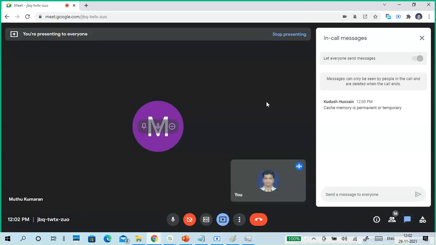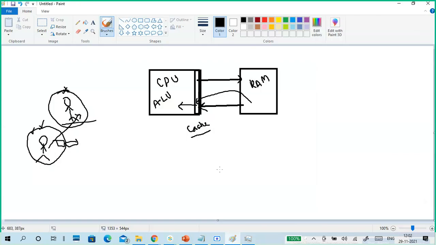Cache memory, the cache is a temporary one. Actually, I said two examples, right? Very good. I didn't tell another example, but here also we can tell, very simple. Cache is an intermediate type, right? So it takes the data and gives the data, and it is clean. Otherwise, what happens? Just for example, understand why we need it. Simple. You have a pen drive. It is a 4 GB pen drive, a very simple small one.